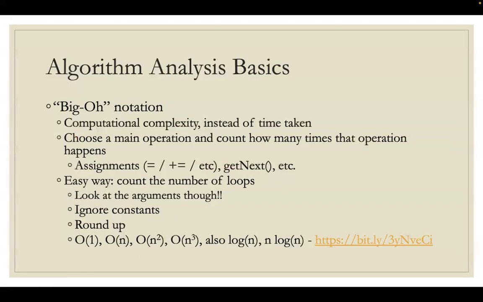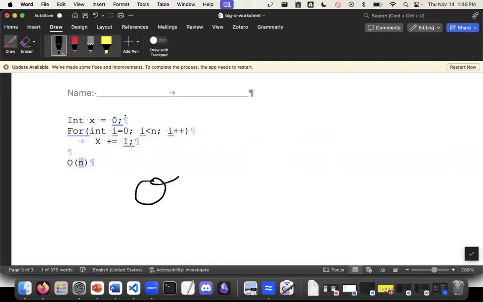The other thing is, I have ignore constants here. If we're looking at assignments, this is an assignment, this is an assignment, this is an assignment. When we're looking at worst case complexity, we tend to ignore all the incidental things. So if we were actually going to say how many assignments happen in this code, it would be what? There's one here at the beginning, plus n of these happening.